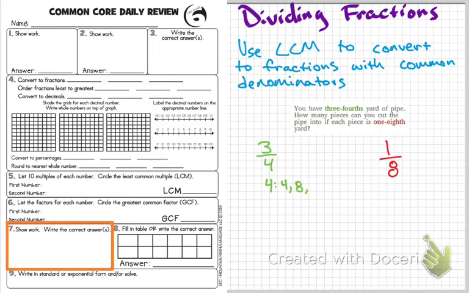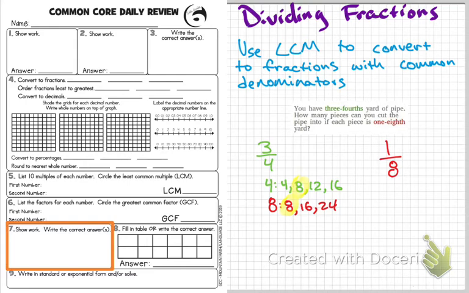I'm going to do that by simply using my least common multiple strategy. So I'm going to list my multiples of 4, and I'm also going to list my multiples of 8. Once I've made my list of multiples for the two denominators, I'm simply looking for the number that is in both lists, but that is also the smallest number. And hopefully I can identify that that is 8. Once I've identified that it's 8, I'm going to notice that my red fraction, 1/8, already has that denominator. So that means I don't need to do anything with that fraction.